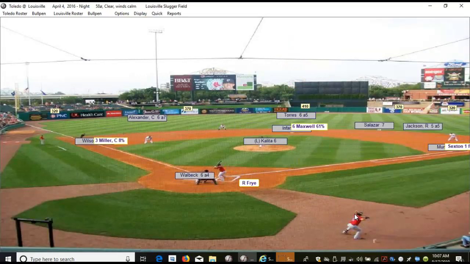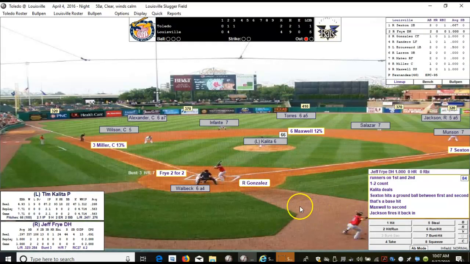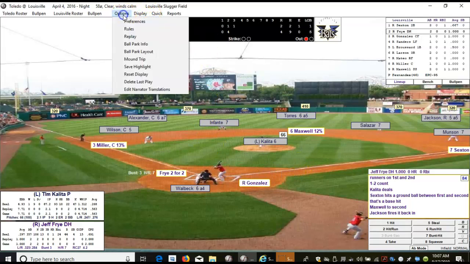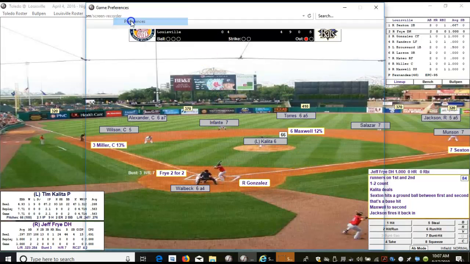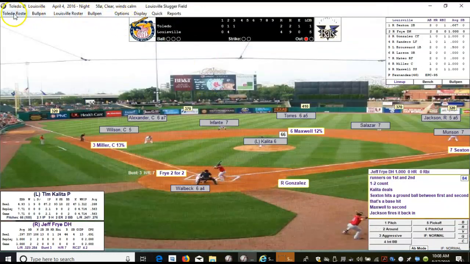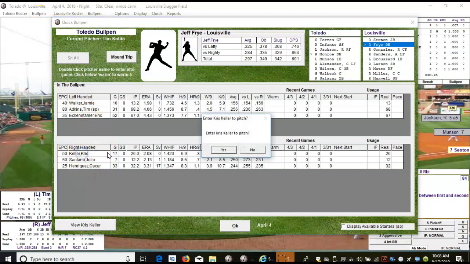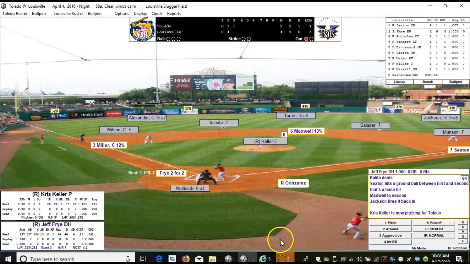Sexton, a base hit to right field. Miller, slow runner, will have to hold. Bases are loaded. And you got to wonder about Toledo. He's given up 4 runs and 9 hits in 2 1/3. So I may have to make the executive decision here and pull Toledo, which is what I'm going to do, because I think it's time for him to get pulled. So we'll go to the bullpen for Toledo, and they go to a right-hander, and the right-hander is going to be Chris Keller. So Chris Keller is coming on to pitch.